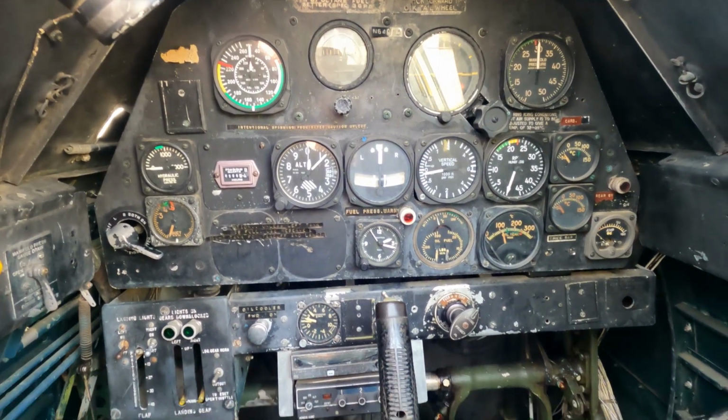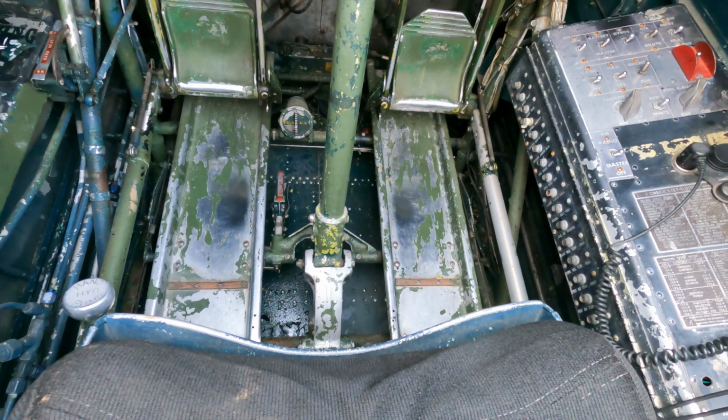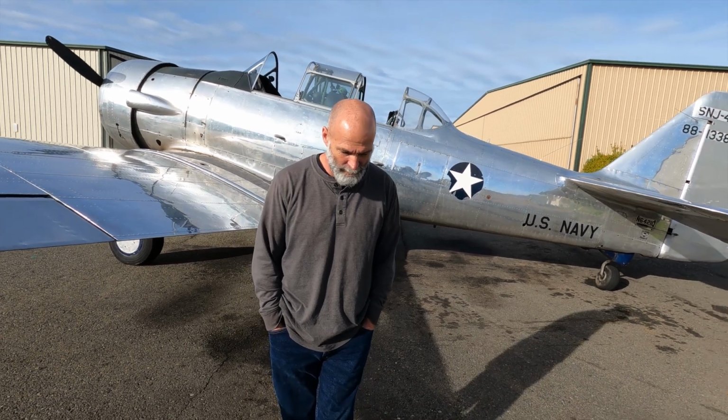Is it the kind of thing, I mean, I've heard people say that if you can really master the T-6, then if you fly one of like the combat aircraft, those are easy in comparison. Is that right? Exactly, that's true. Even if you want to get insurance on a World War II fighter, you need a minimum of 200 hours in the T-6 before the insurance company will even stop laughing at you.